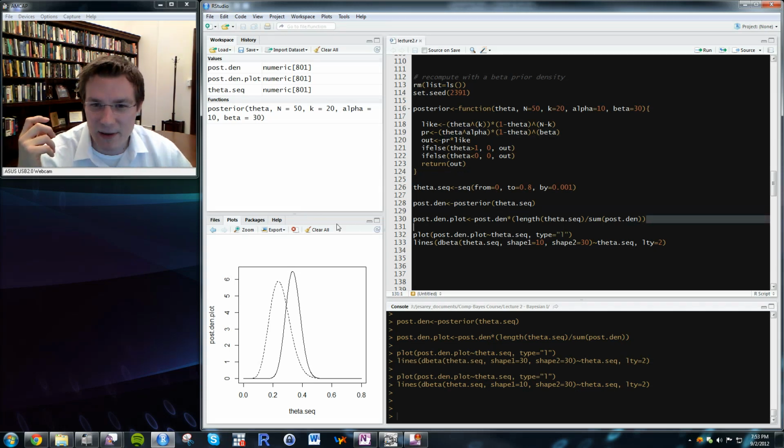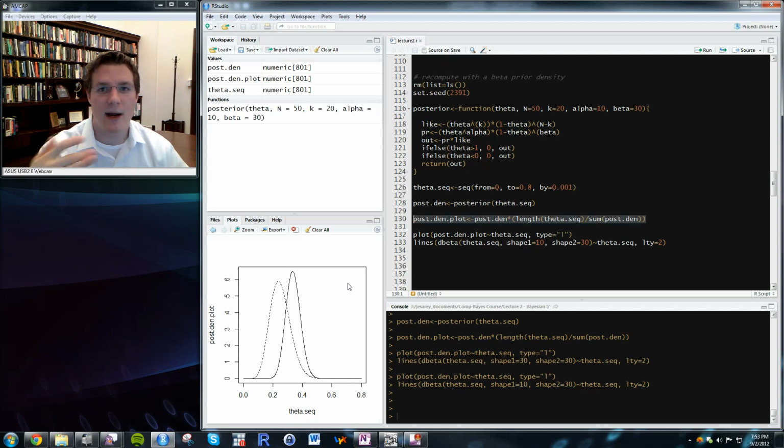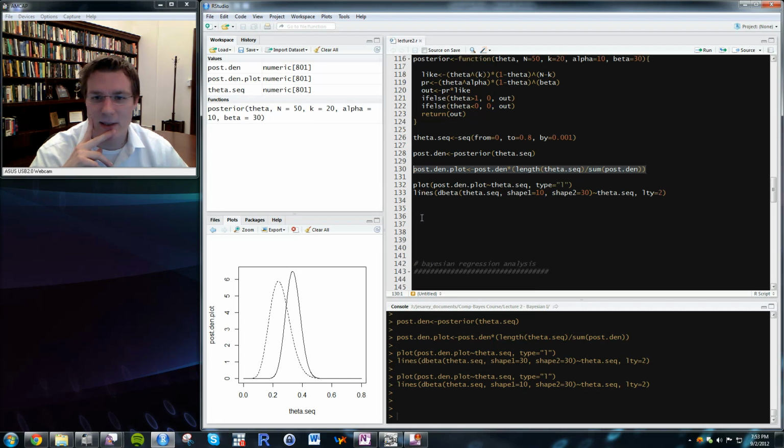I don't have to worry about the leading coefficient so much because, just like before, I can force these densities to be proper. I can divide by the right constant and force them to have integral equal to 1 if I need to do that, which you can see I did in this case. It's no big deal at all.